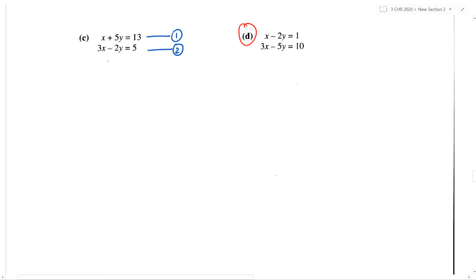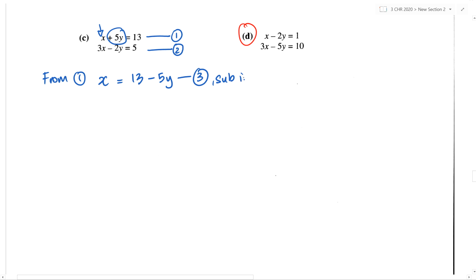So next option is to use substitution. When we use substitution, we want to choose one of the variables x or y which has coefficient of 1. So we see that in equation number 1, the x term has a coefficient of 1. That makes it a very good candidate for substitution. So we write from equation number 1, we make x the subject. X is equals to 13. We remove the 5y on both sides. So this is our equation number 3.